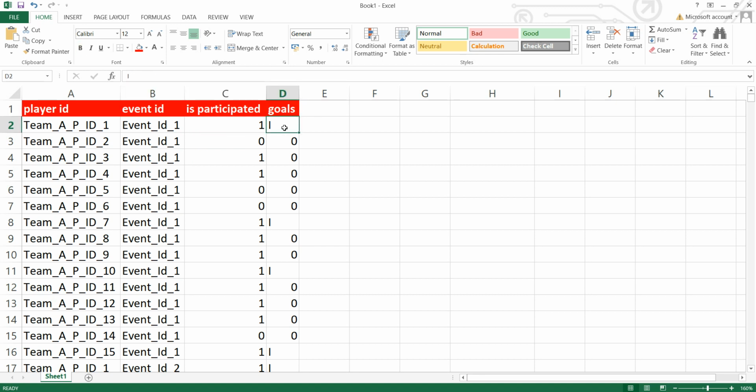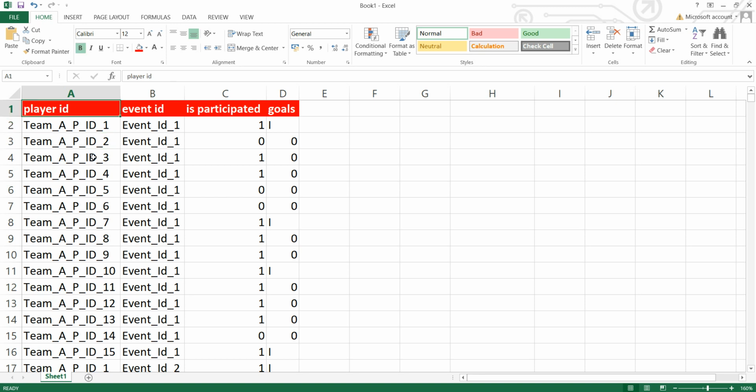I have kept 1 for goals as it was mentioned in the comment, and 0 if the player has not scored a goal. I have created the player ID in a different fashion. Let's say a player is from team A and his ID is 1, then I've written team underscore A underscore player underscore ID 1.